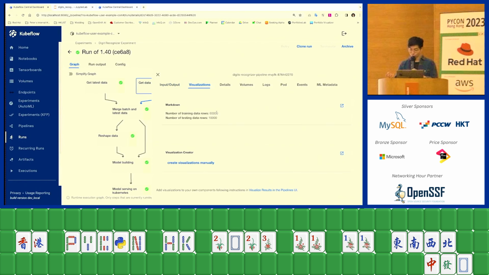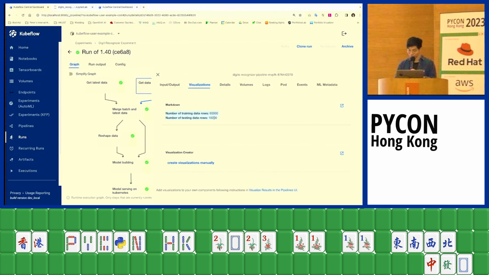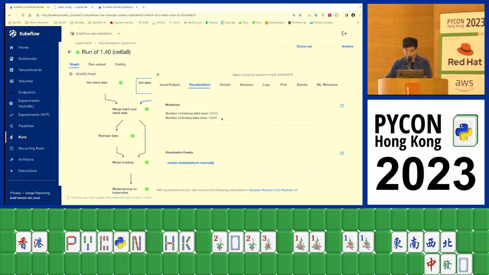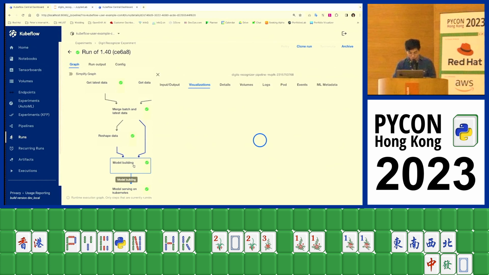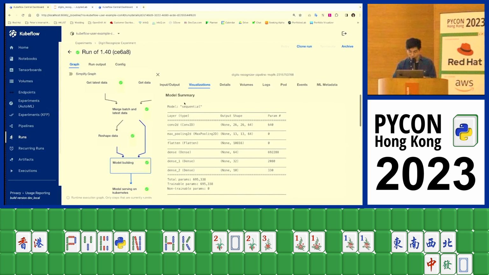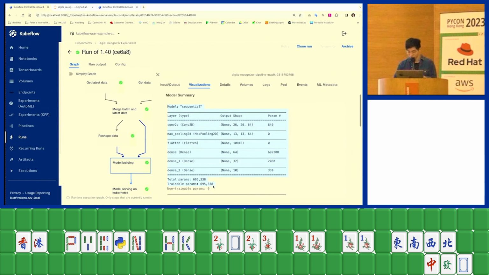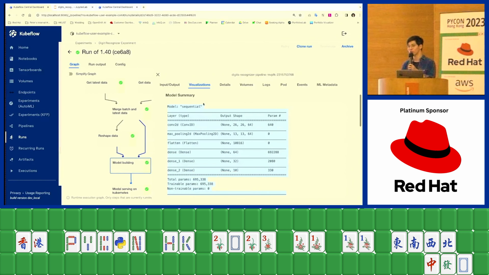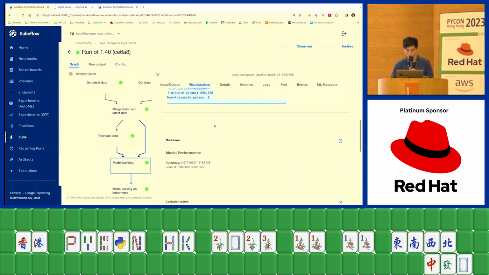And also you can visualize some of the metrics. Remember, in the Python code, we tell Kubeflow, please visualize and record the number of training rows here, or testing rows here. So this is the place that does the visualization. When you jump into the model building, more visualization can pop up. For example, I can visualize what model architecture I use. I can record those here. You no longer need to use Excel. You no longer need to create a text file or web file to save all of this, to track it manually by yourself. The system will do it for you.